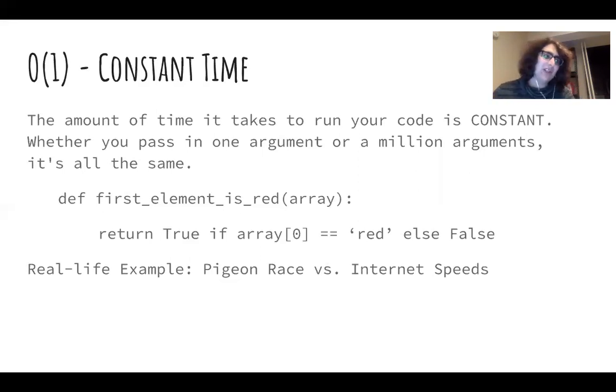The broadband connection, on the other hand, is throttled by how much data you put in. The more data you put in, the longer it takes to get there. So if it was a very, very small amount of data, the internet connection probably would have won. But the bigger it got, the more likely it was that the pigeon won. So that's why we want constant time, if possible: that way everything works the way it should, it's all predictable, and you don't experience any slowdowns.